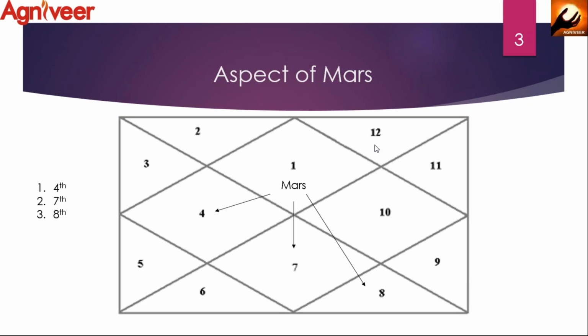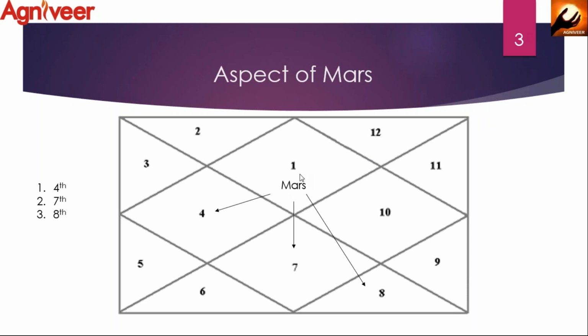So there is a concept of Manglik. You all must have heard about it, some way or the other, either in Hindi movies or from some astrologer. They say that the person is Manglik or so and so. So what is the concept of Manglik? Let me come to that. This actually comes from the aspect of Mars. So what happens is when a person is considered to be Manglik, it is said that his marriage life would have some trouble. So just to avoid that, precautionary measures are taken. So let us see that.